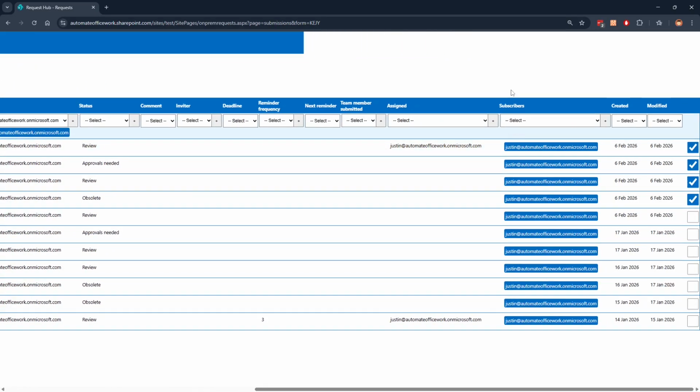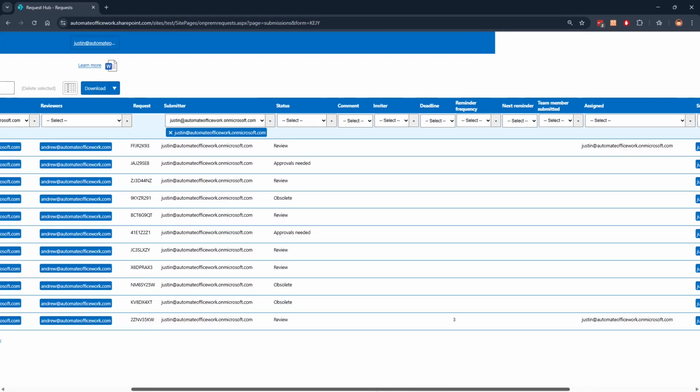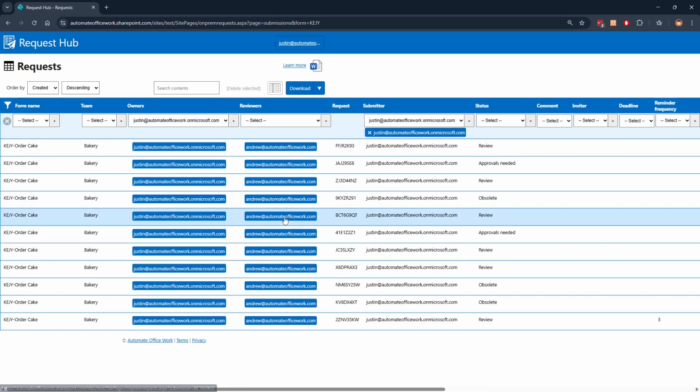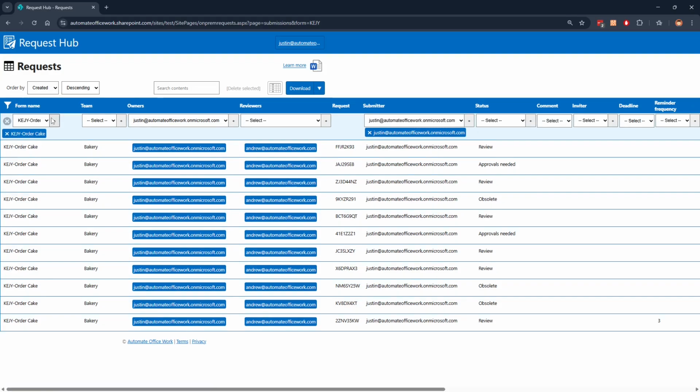You can put those as columns here, and then you can filter off of them. The thing is, those unique reporting columns only appear when you have a single form selected. So I would have to filter for a selected form, and then those extra reporting columns would appear.